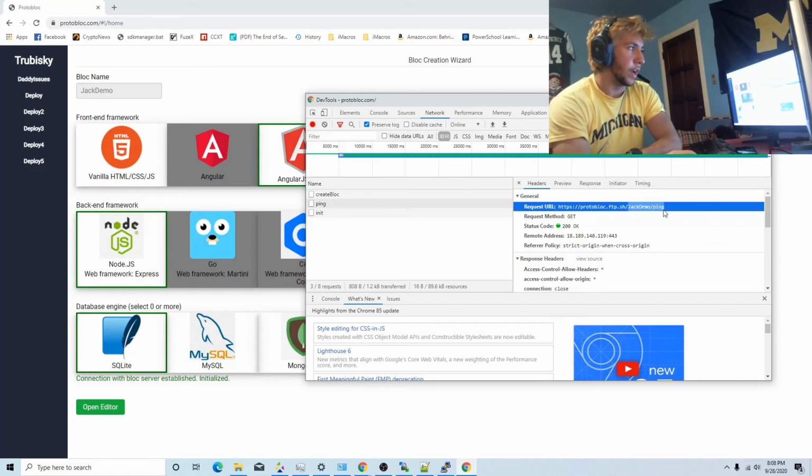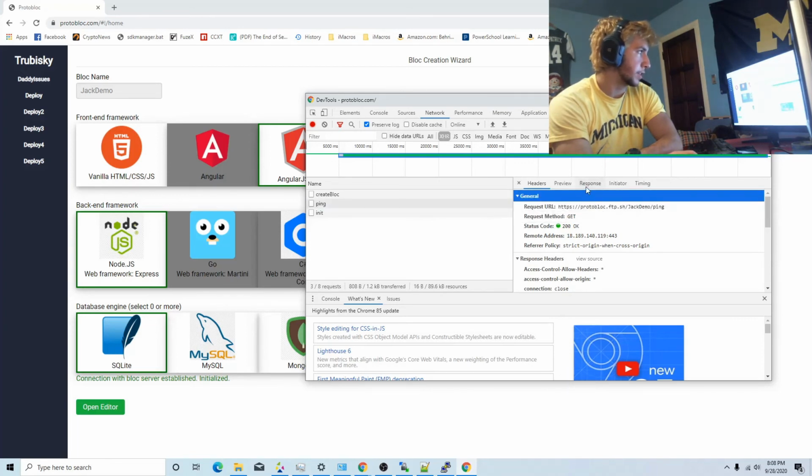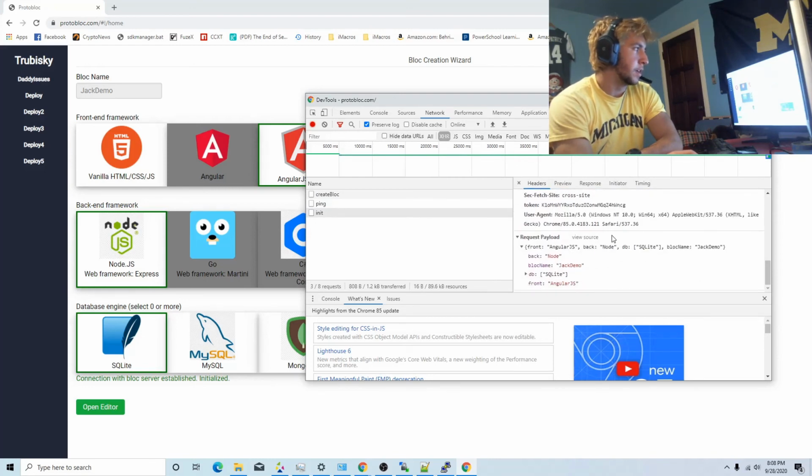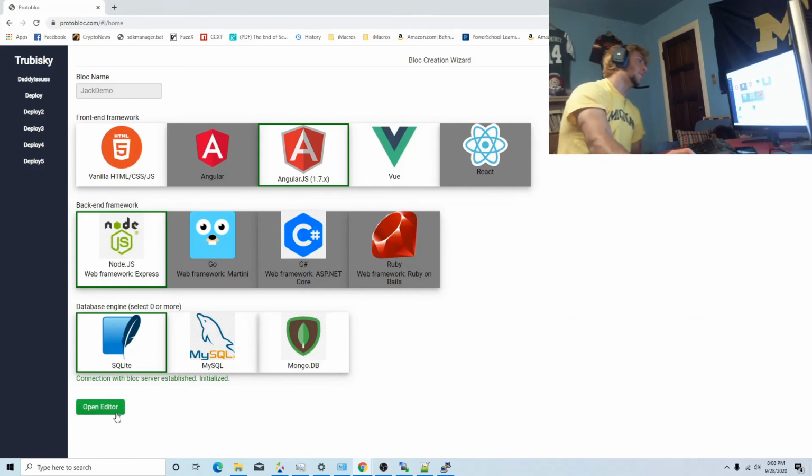The proxy code that I have set up reads this route of the request that's coming through. It takes this part and figures out what IP address it's supposed to be connecting to based on what block or node name I provided. It makes that request to the block and returns it completely over HTTPS for the end user. Ping, successful, it's online. And initialize does some basic file copying procedures, etc., just to initialize the system. So now that's not important anymore. I can hit Open Editor.